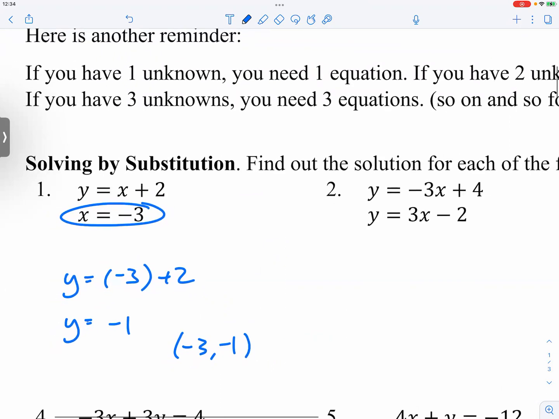And then you have question number 2 right here, where you have the y already given to you by itself. And we're like, oh, that's nice. We can just go ahead and substitute this to here. Or somebody would say, just go ahead and set them equal to each other. Well, that is actually an act of substitution. Like this.